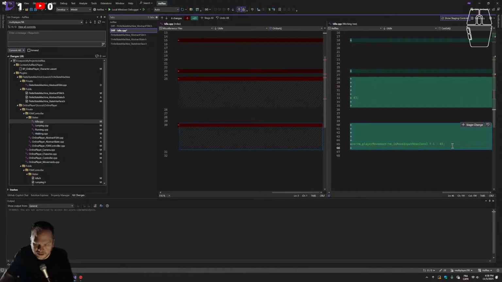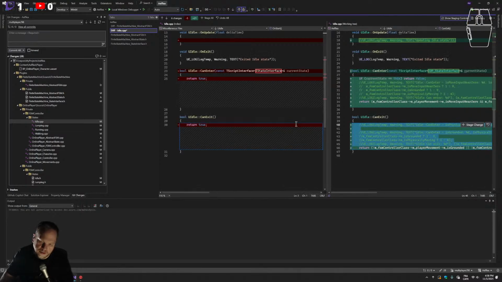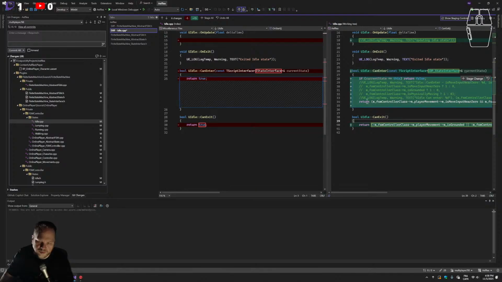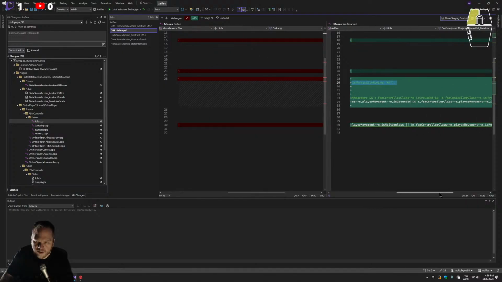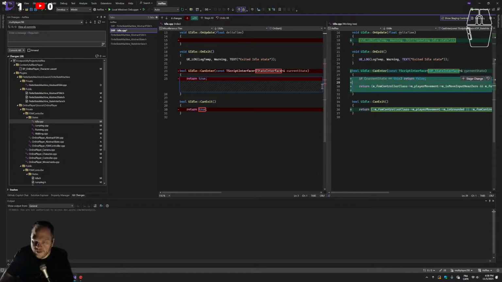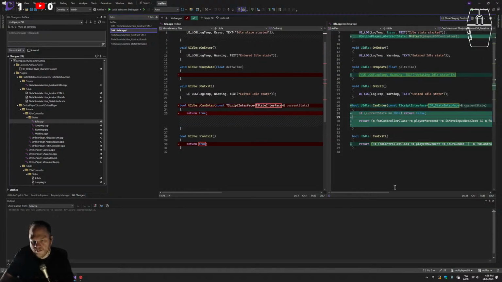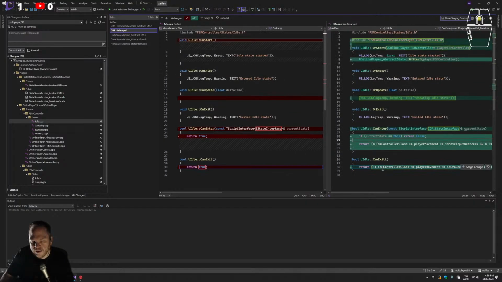Last episode, AI told me not to put in can exit, but I missed it. It was bad advice. You need an exit condition, because it will go out of your state when you want it to keep going inside the state.